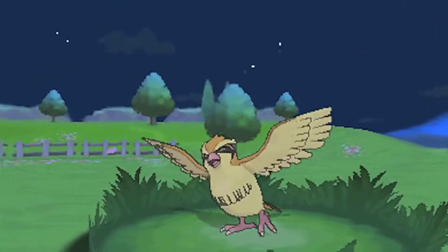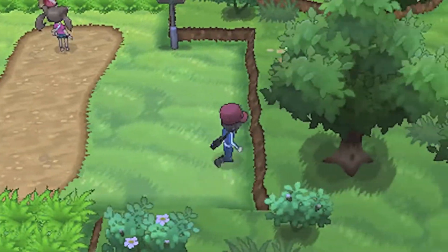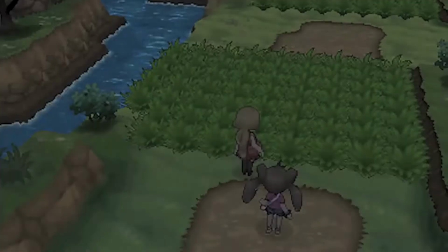In-game you'll find various methods of getting around the world, on top of walking. Running has returned, but it isn't an item anymore. It is actually built into the character's mechanics. So no more having to activate it in the menu or wait until you get it from an old man.